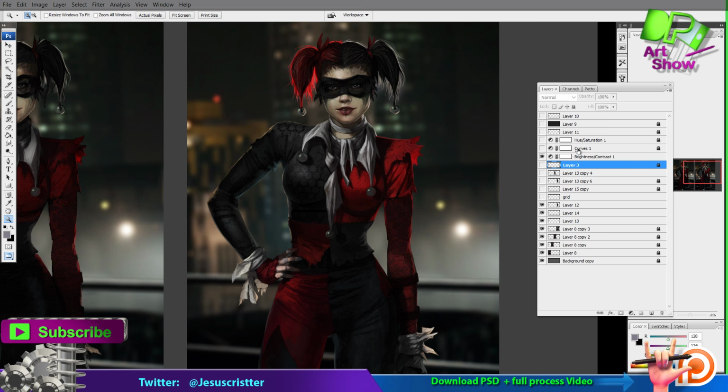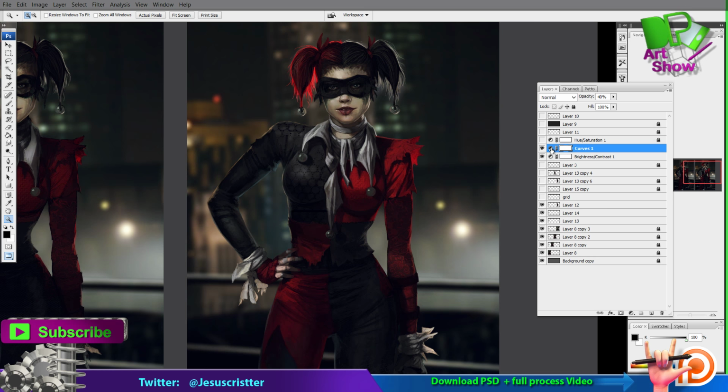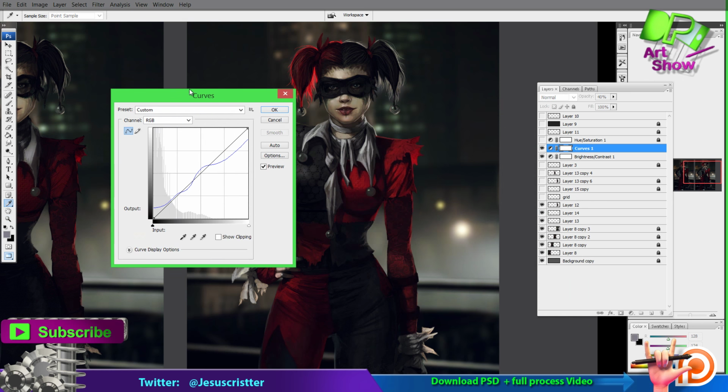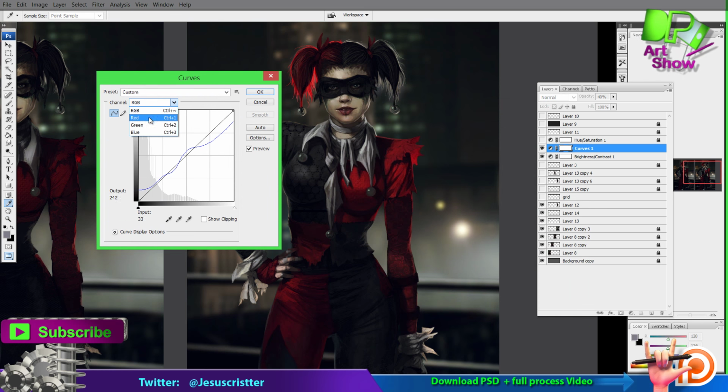So I'm going to continue using the one I had. So here we are with the curves. By the way, if you want to open it, just double click the icon right there, and it opens the curves. The images are RGB. I have to explain that later in another tutorial.